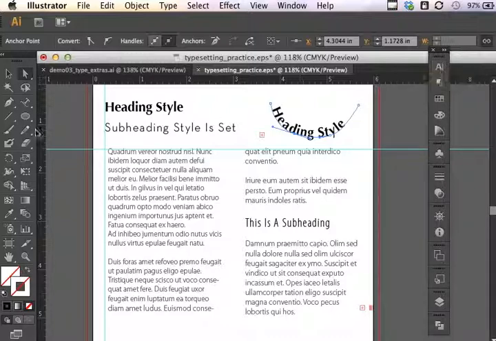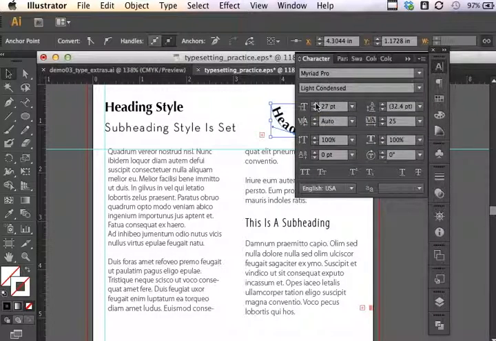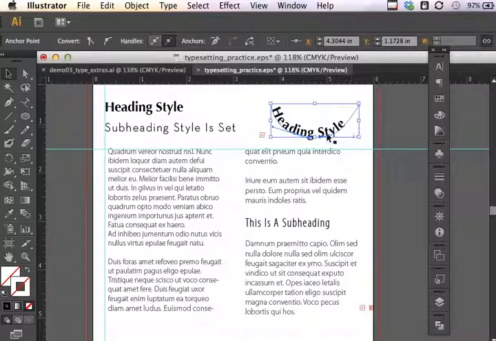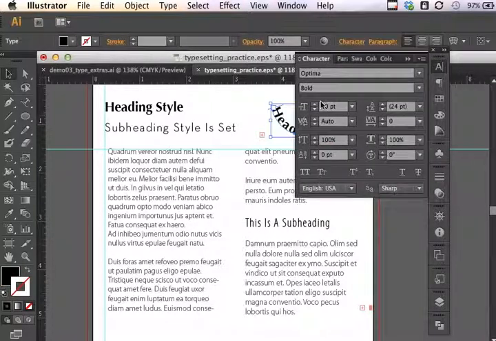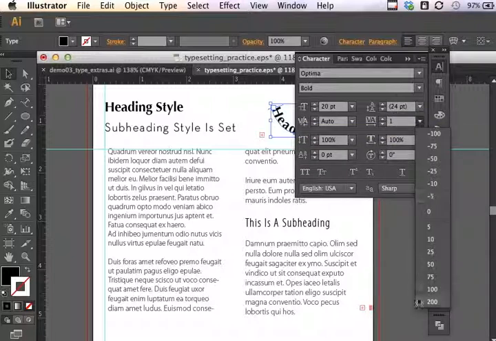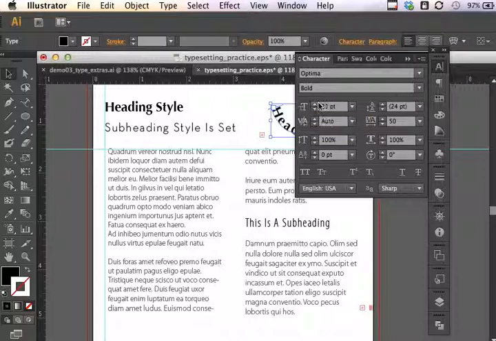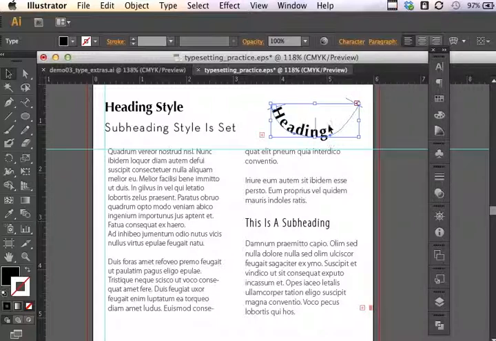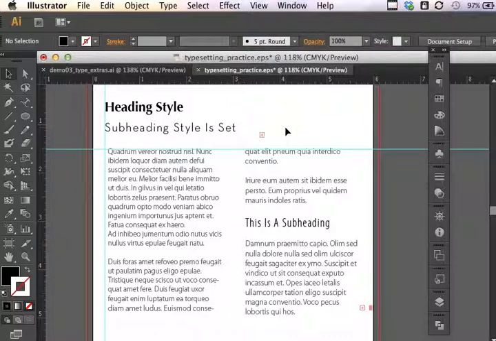And then of course we could go back in once the type is there, and we could again change the size of the type. We could change the tracking or the spacing within the line of text. There's all sorts of options that we have. Now notice that I went too far and we've got overset text, which Illustrator lets us know by having the little red X on the end of the path. So it's really fun to practice with setting type on a path.